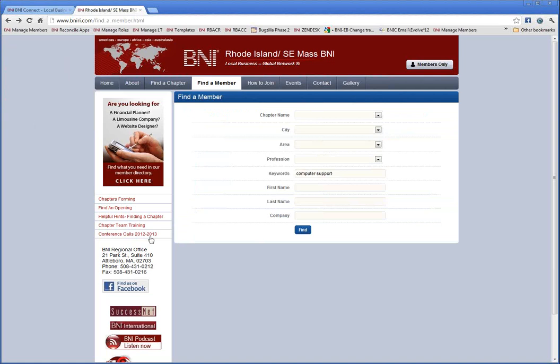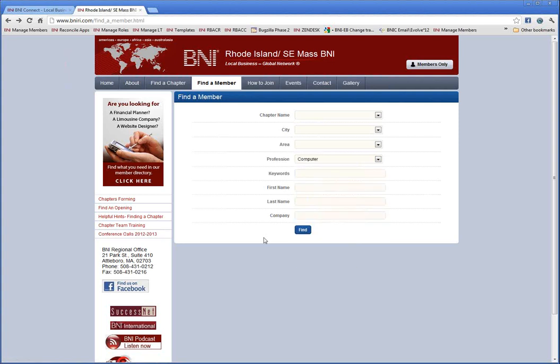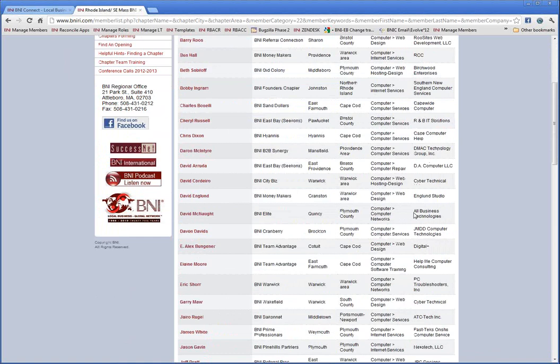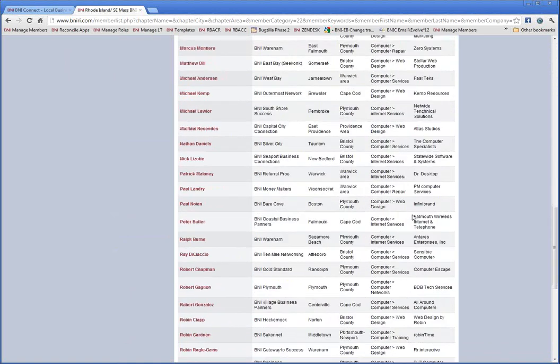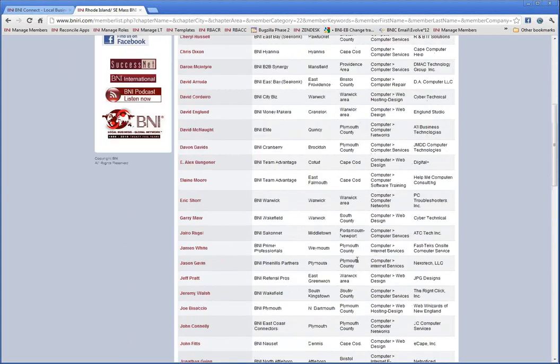And let me show you an example of using a keyword versus a category. So if I just go back a page here, I'm going to take out the keyword, and I'm going to choose profession here instead. I'm going to use the drop down of computer and click find, and we can see now that we have quite a few people in the computer, 68 of them altogether, that are in the computer-related industries.